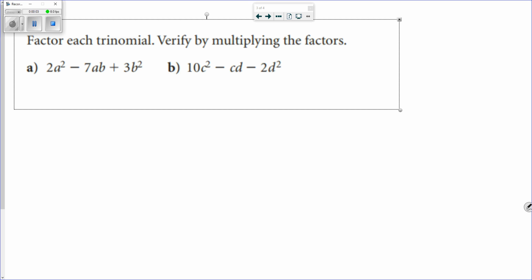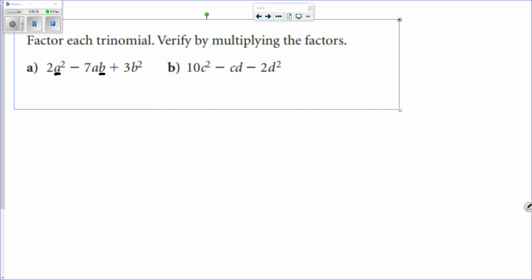All right, so here in example number 2, we're going to factor some more trinomials. They're trying to make it look all complicated because we've got A's and we've got B's, so we've got 2 different variables involved. But this doesn't really change what we have to do. We can't factor out any of the coefficients, right? We can't factor out the 2 or the 3. They're just not a common factor.